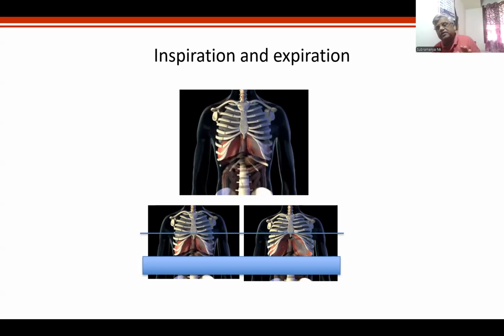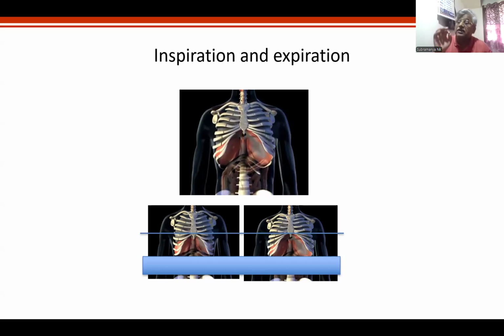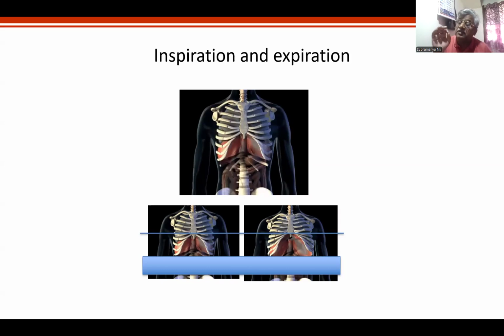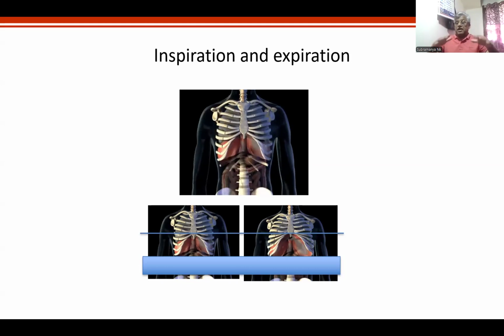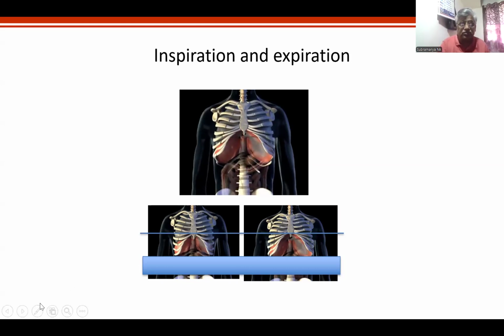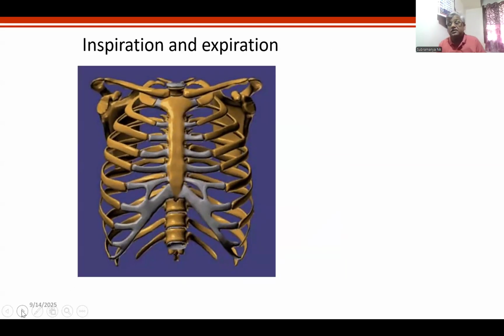Now I'll come back to the point of inspiration and expiration. Why I was diverted towards the indication for lateral was because of the upper half and lower half. A film taken in inspiration only will give you more details of the lower half, because the lower half opens up and in a given cassette you can see. I'll just show you how it is happening. This is the expansion of the chest.